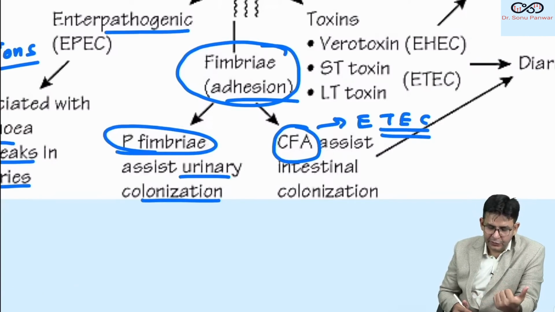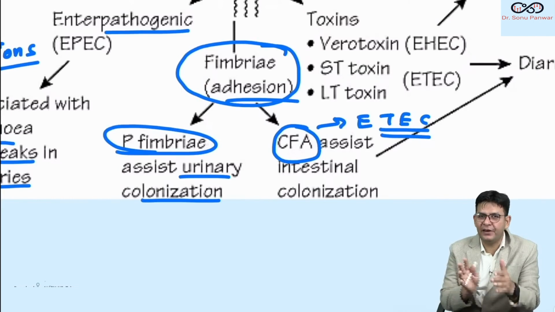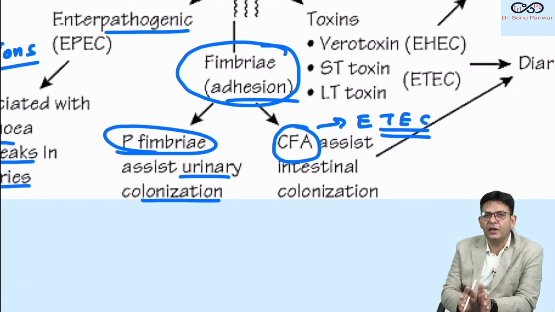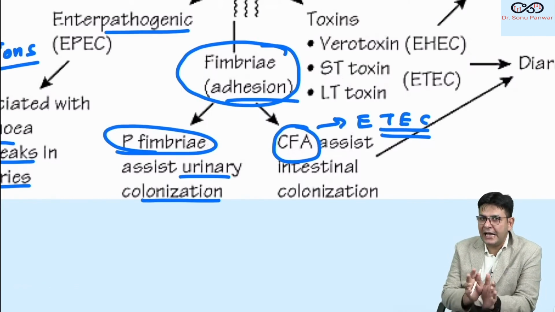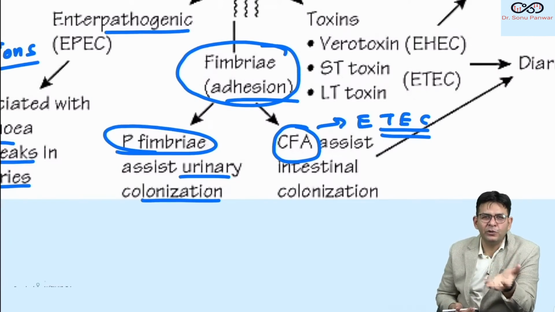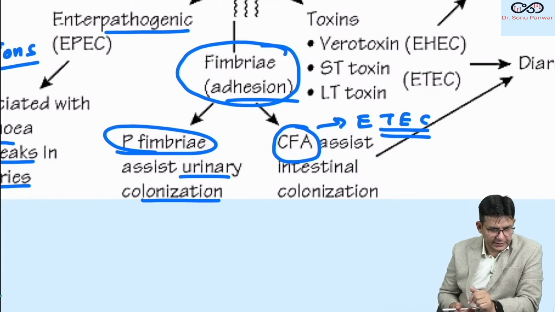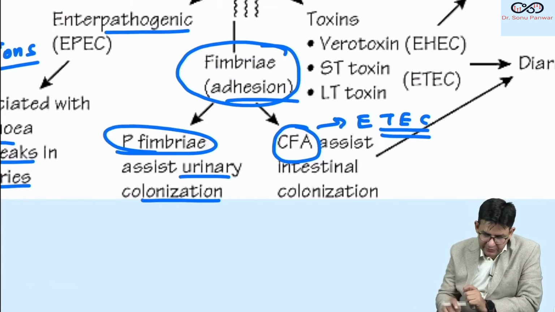And you will have an interesting aspect here: this is the most common cause of diarrhea in children if bacteria is asked. Pediatric is fine, but overall in children, if somebody asks you as per the bacteria, ETEC. Overall, obviously, rotavirus is there, but if bacteria is asked, then it is ETEC. Abdul has told it right, travelers.